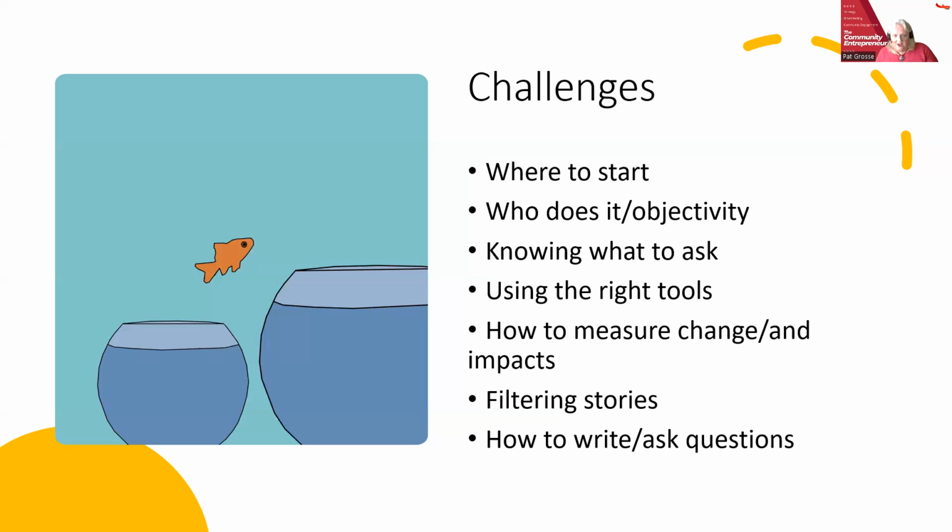You might know what to ask, but then how do you get those questions over to somebody? Because it might be that this person, these people, not just person, may be illiterate. So you wouldn't be giving them a written survey. You would be giving them an interview process or a focus group. So you have to think about how to reach the people, experts or participants or observers, and looking at it from their point of view, where they're going to feel most comfortable to give you the information that you're looking for.